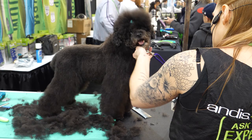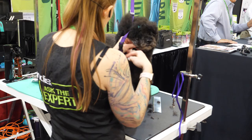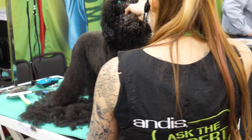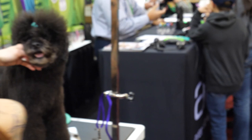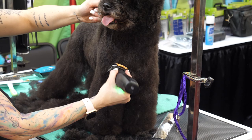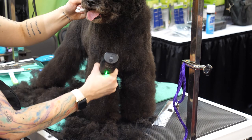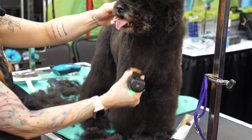I'm going to take it nice and tight at the throat and set in her chest as best I can — she's a little nervous. I'll go in with a tighter blade afterwards to get it really tight here. To set in her chest I went straight down from the throat, then at an angle where her leg starts, I come in and go straight down the leg, skimming right down to the toe. This puts her legs underneath her so they don't look like they're really far forward on her body.